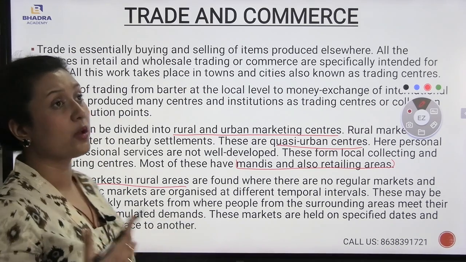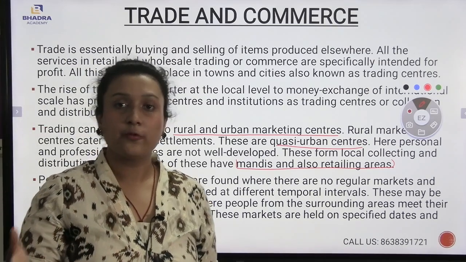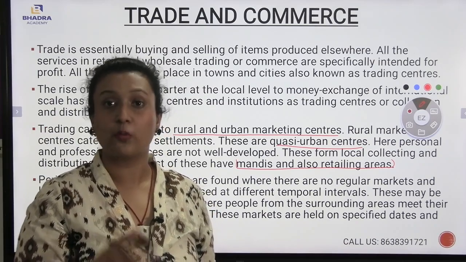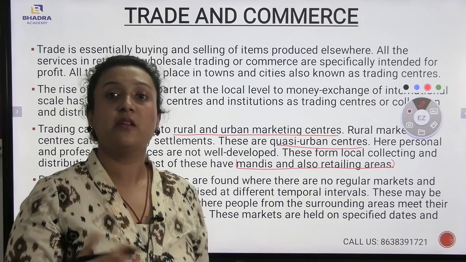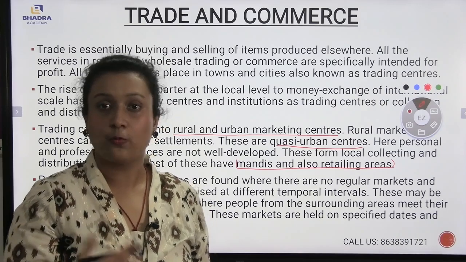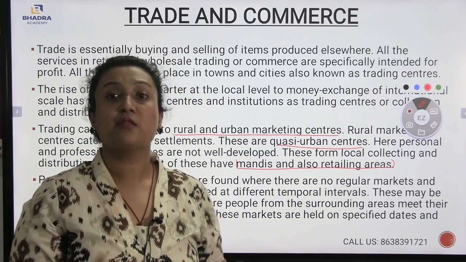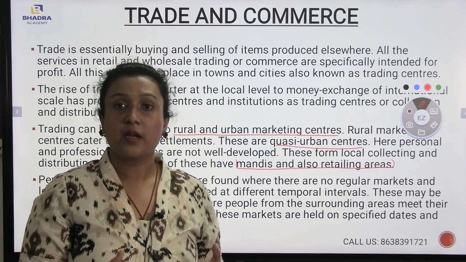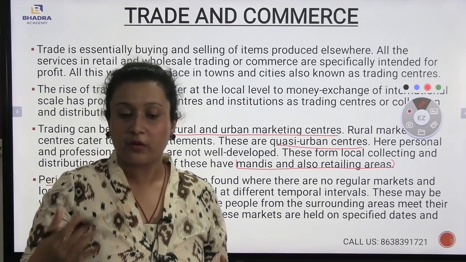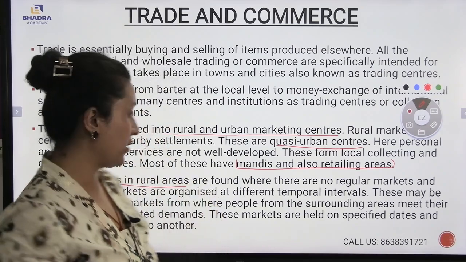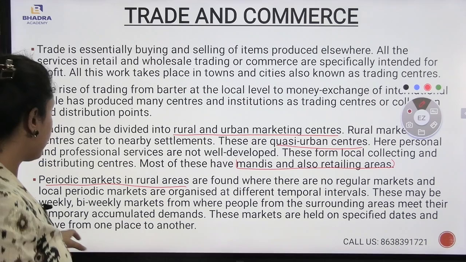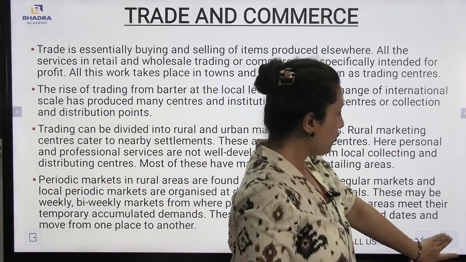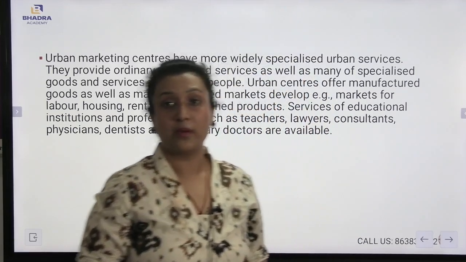Now, if I talk about the demands of the people in rural areas, here the professional services or personal services are not well developed. These are all periodic markets, which means they are bi-weekly, weekly, or days after days, but there is no static market. As a result, those people only buy products for daily accumulated demands. For daily needs only, they will be buying those products. These markets are held on specified dates and move from one place to another. So these markets are mobile, which means they will be moving from one place to another.